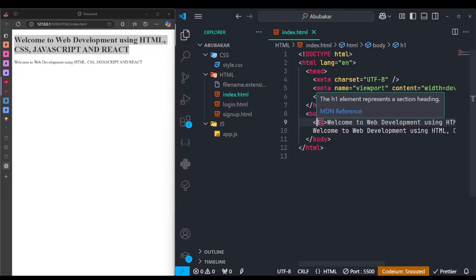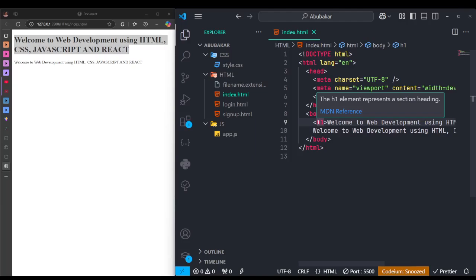So the tag is what you are going to use to instruct the browser what to do. And we have dozens of tags that you can use, and we are going to be talking about each one of them in this HTML. That's what HTML is all about. We are going to be talking about different tags that you can use to generate different elements on the screen. That's what we're going to be focusing on in the HTML, and from the CSS part, we'll be talking about how we can style all those elements that we generated through our tags.